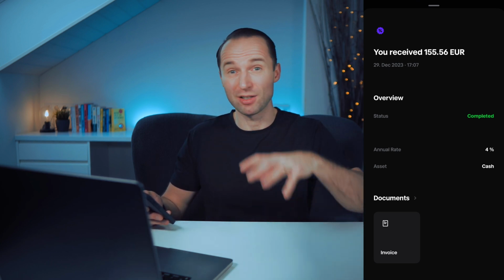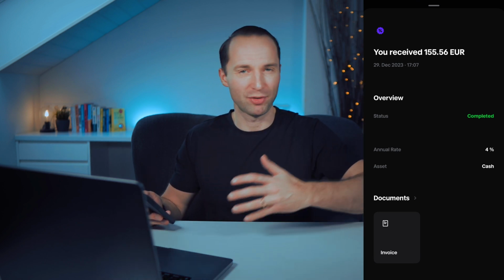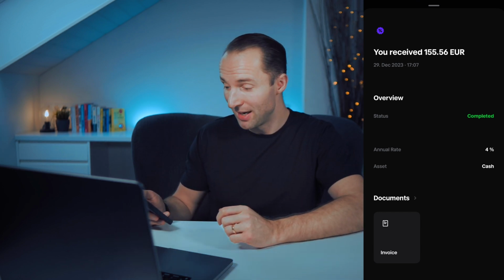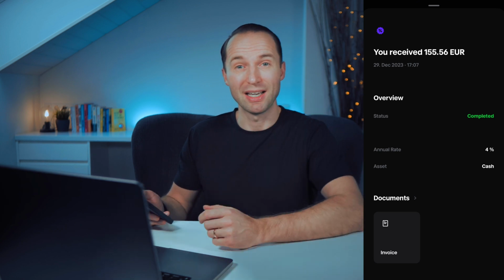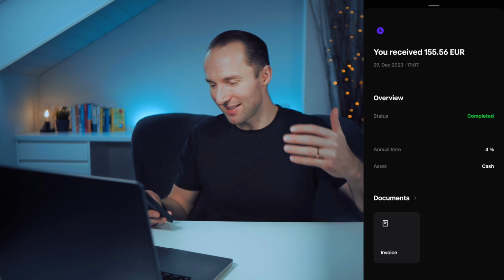And your entire funds with Trade Republic are protected up to 100,000 euros. So a real secure platform. They are from Germany, so definitely I feel very comfortable holding my money with them. And it's really, really nice. Once again, they pay you every first of the month. It goes straight into your account. And next month you will get the 4% interest on a higher amount. So it starts compounding as well.